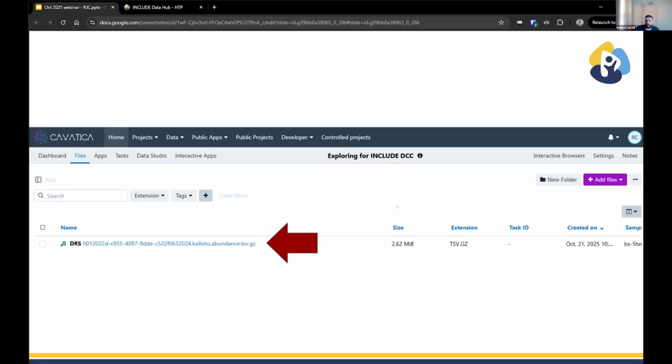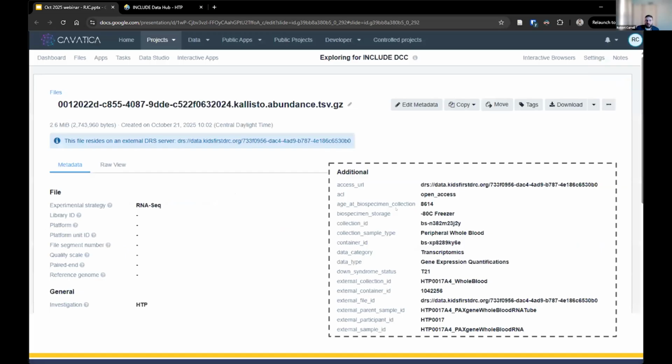One of the nice things that Kavatica has done here is they have started to index out of FHIR the details of this file. So now, we said, hey, we're bringing over 3,000 files. That's a whole bunch of stuff. Do I know where everything came from? Do I know where those files are? Kavatica here is bringing in the details of that, which is really handy.